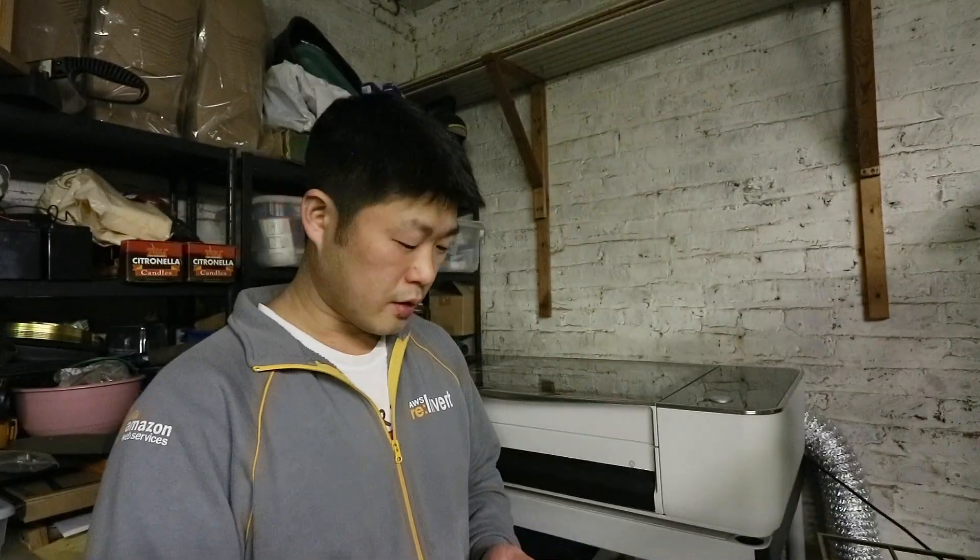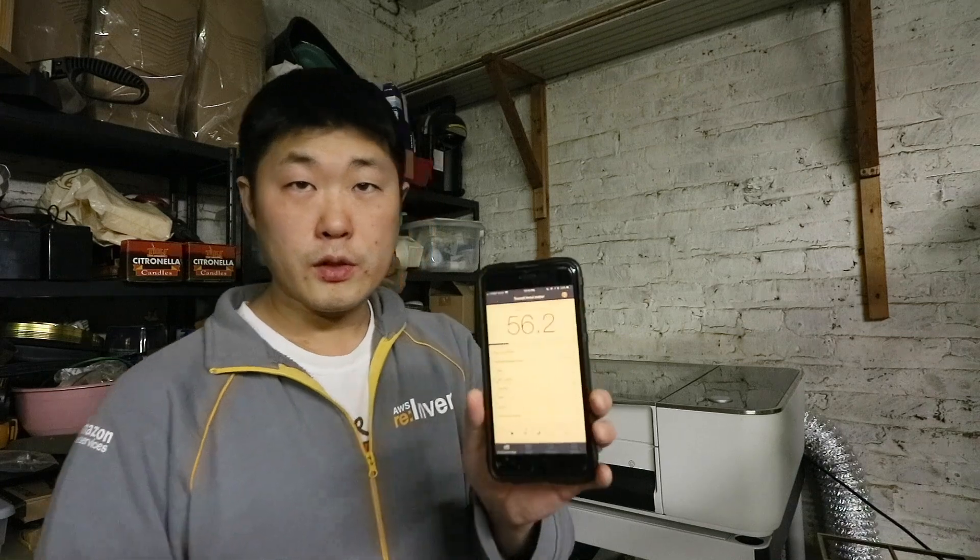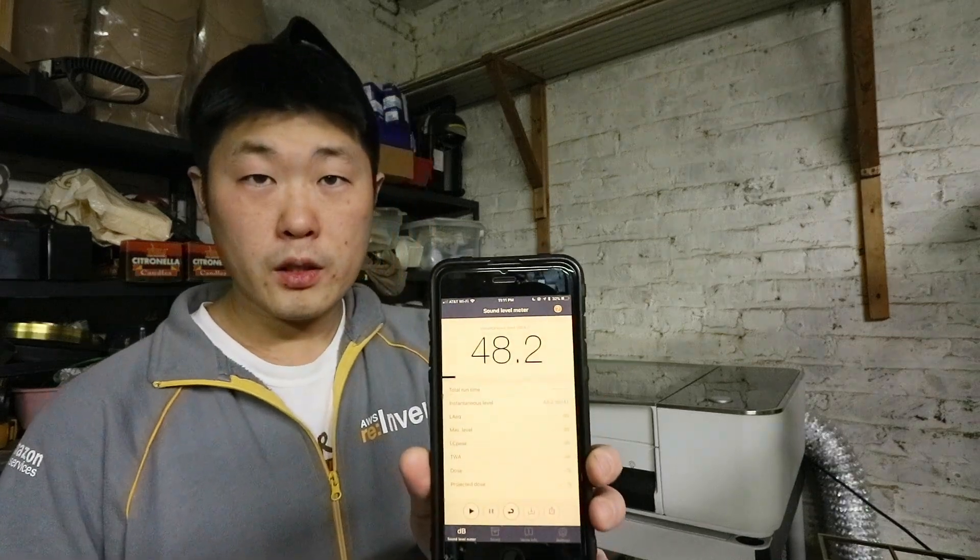Hi, I'm John with Thinkworthus. I recently got a new laser cutter, so I thought I would take some time to use a sound meter and just kind of compare ambient noise to when it's running. I have a boost exhaust fan that I use for my other laser cutter here as well. I'm going to turn these on in succession, and then we will see what the sound readings are.